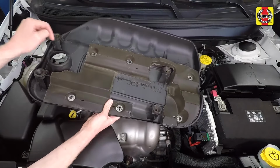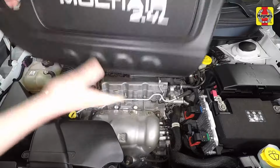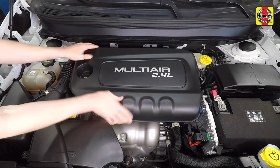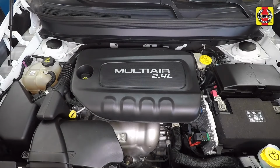Locate the 4 ball studs on the engine and the 4 grommets on the cover. Place the engine cover on the engine, aligning the grommets with the ball studs. Once they are all aligned, push the cover down until the grommets lock into place on the ball studs.